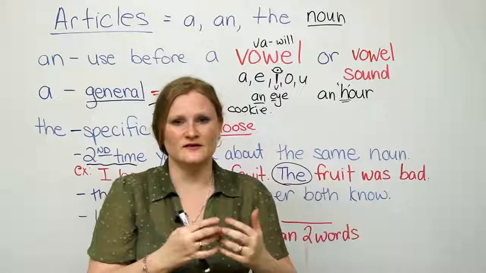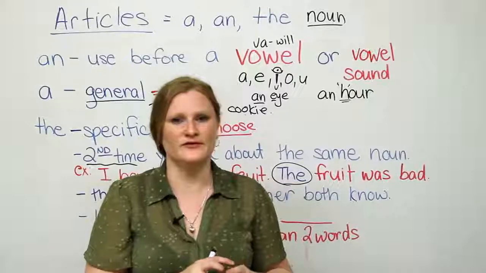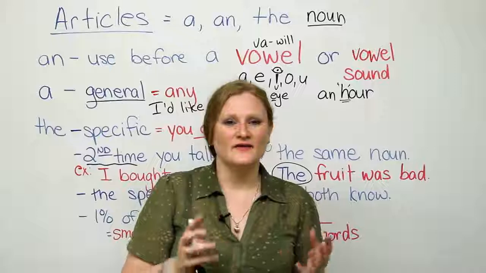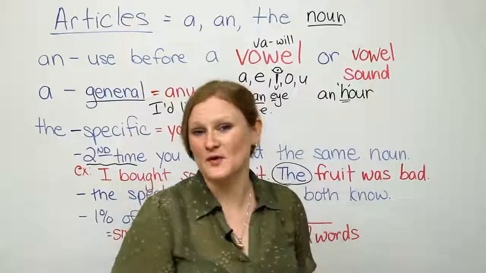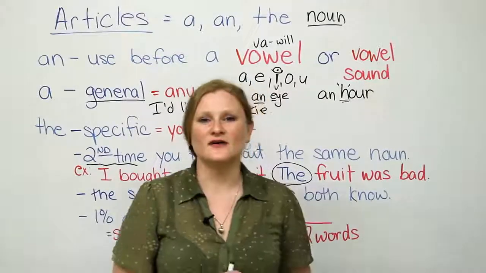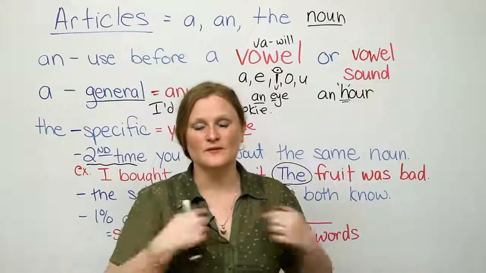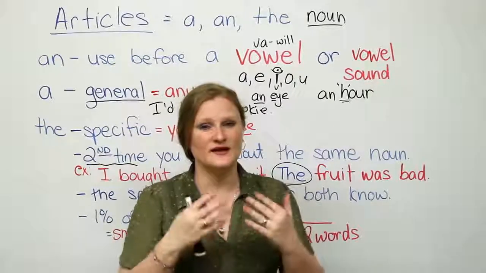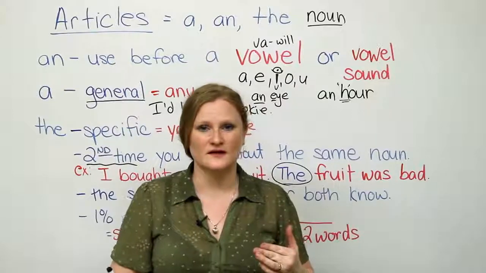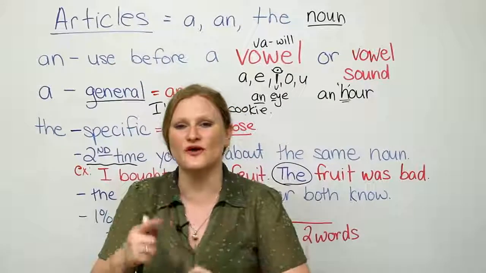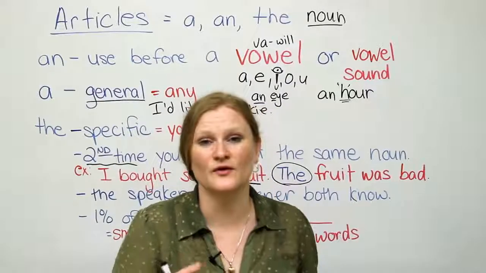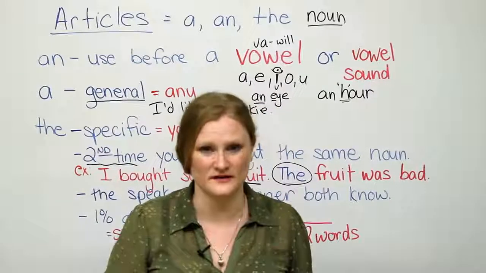My friend and I both know what school I am talking about. In my city, there are 2.5 million schools. There's a lot of schools in Toronto. There are 2.5 million people. And a lot of people go to different schools. But because my friend and I go to the same school, I have to say the school. I'm going to go to the school tomorrow. You and I both know we're talking about the same one.